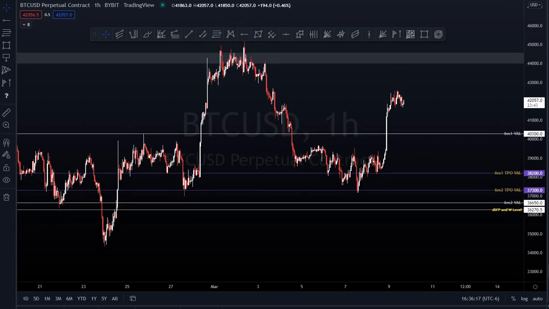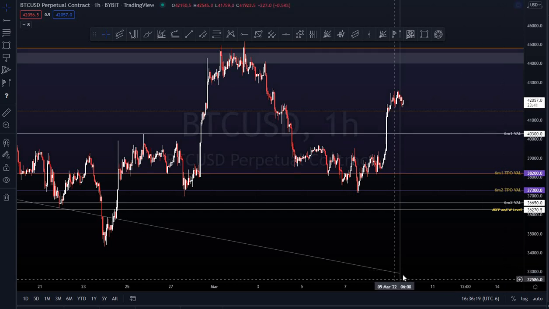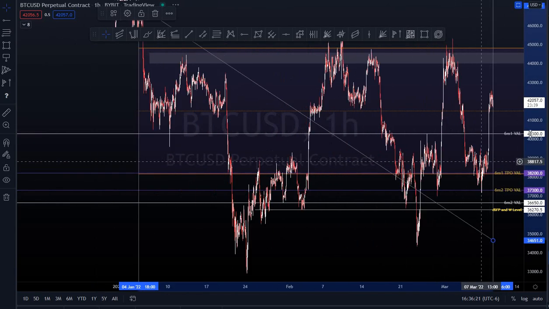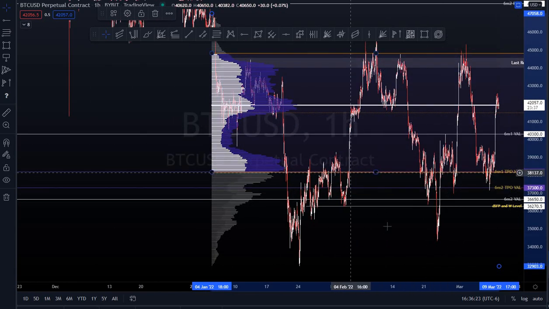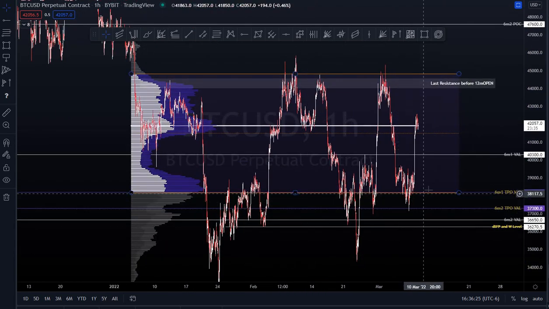That overall range looks like this, guys. You actually had two possibilities for this range. We'll go ahead and update it while we're here. You can see that the VAL of your range lines up just so nicely with the TPO value area low from historical ranges. You get back in it, you are targeting the point of control at this point for your take profit. Now, does that mean close the entire trade?